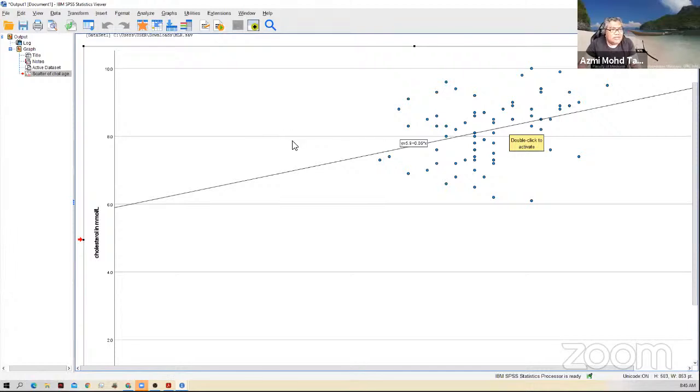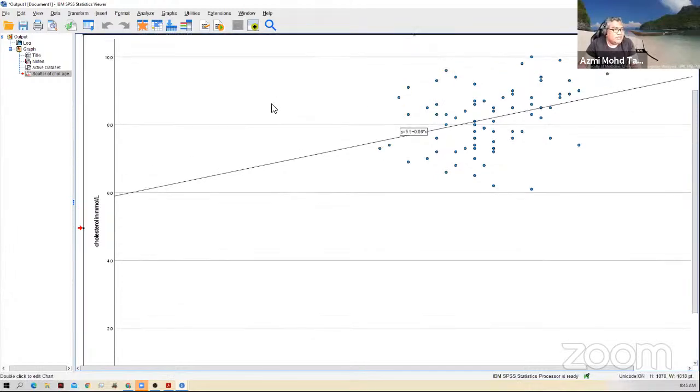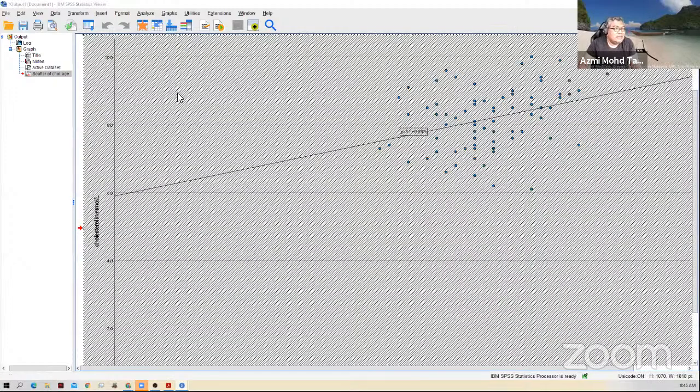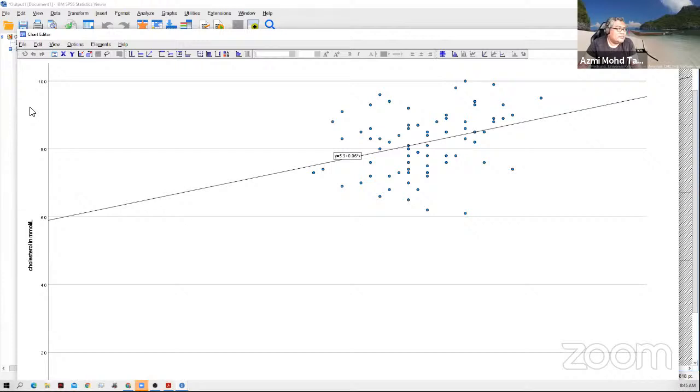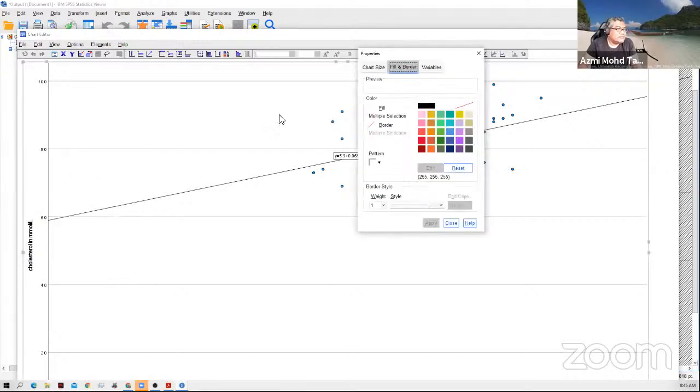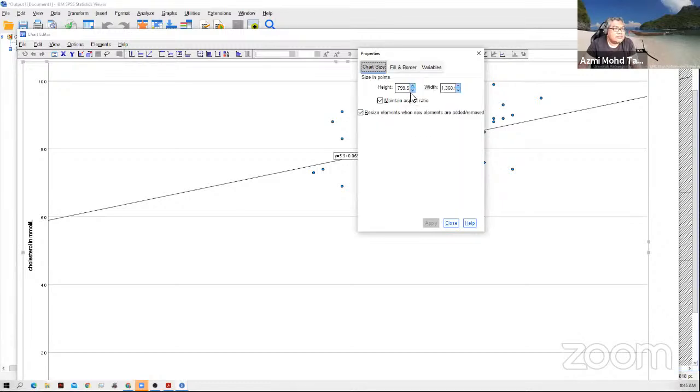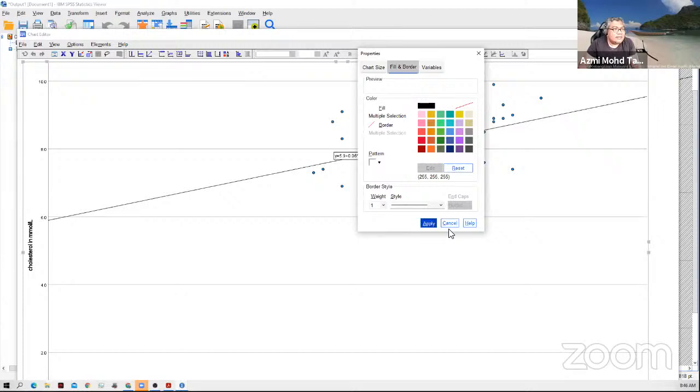Of course, it may not fit, so maybe you want to change it. Go back to the Chart Editor, right click, Properties. I'm going to reduce it to 600, apply.